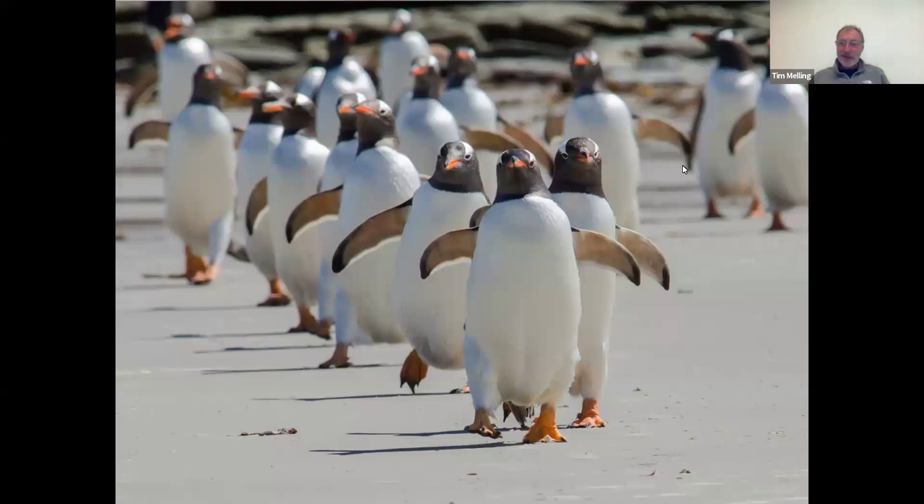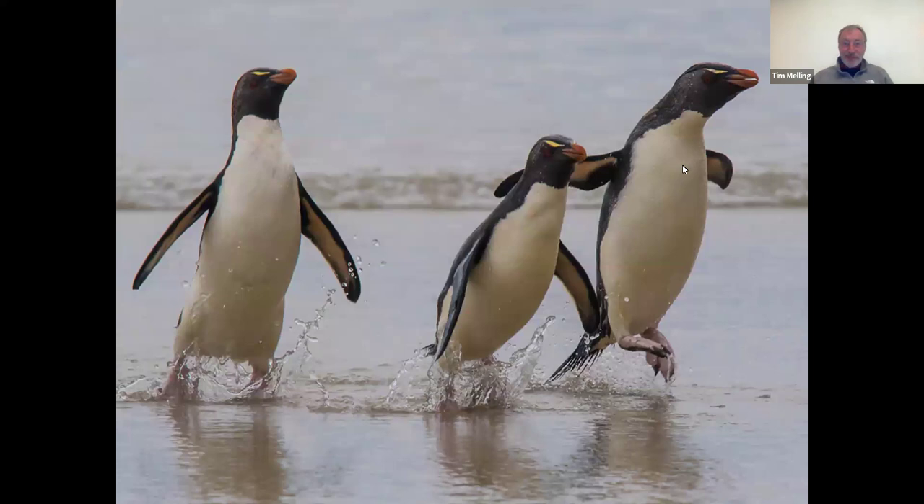These are gentoo penguins — a very, very common breeding bird almost everywhere we go down there. They're found in the Falkland Islands, which is really rather warm and temperate, and then right the way down almost as far as you can get in Antarctica. Bizarrely, they were given the scientific name 'papua' because when the first specimen was named, the describer was told it was collected in Papua New Guinea — obviously a label got mixed up. But once you've named something, the name sticks. So now they're lumped with a completely irrelevant name: Pygoscelis papua is the gentoo penguin.